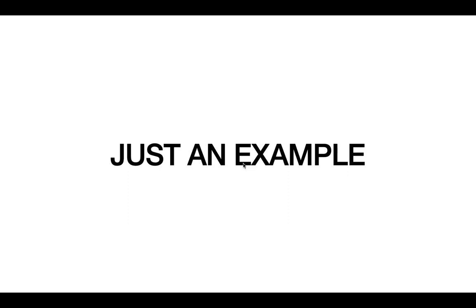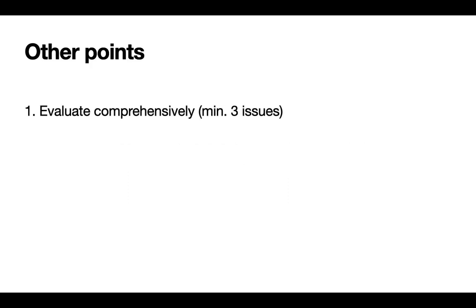However, I feel personally that at the A2 level, when we deal with 10-mark or 12-mark questions and so on, you need to give some level of depth and critical thinking for your answers. Some other points to take note of: when you encounter an evaluation question in your A2 syllabus, please evaluate comprehensively. You should have a minimum of at least three issues that you're going to discuss — individual versus situational, nature versus nurture, determinism versus free will, reductionism versus holism, issues of children in research, and so on. There are a lot of things you can talk about.